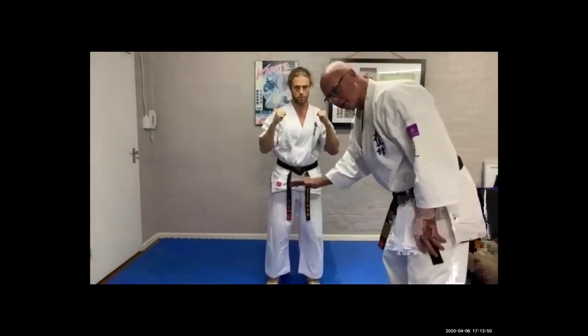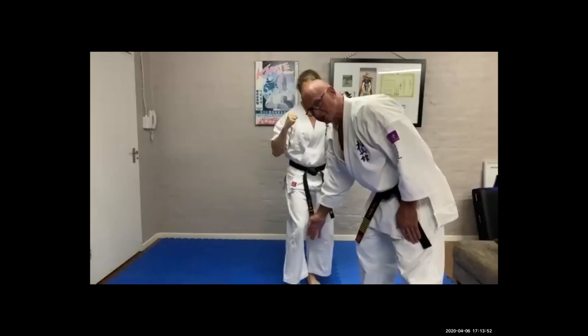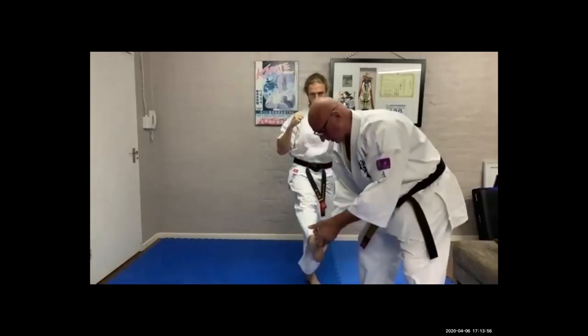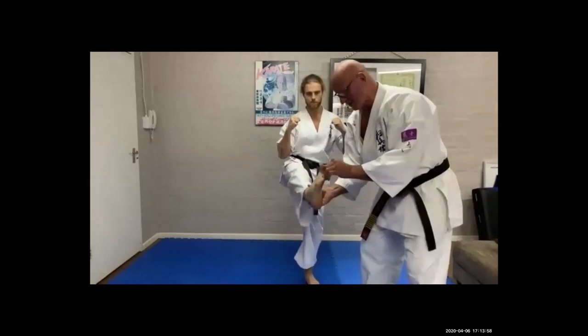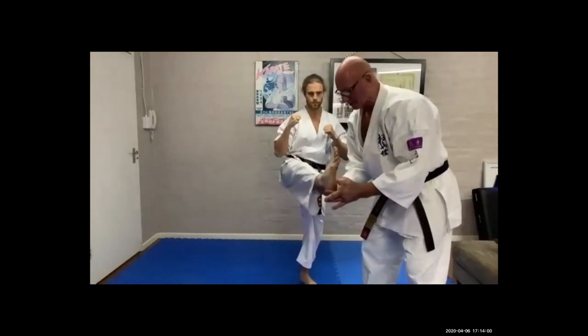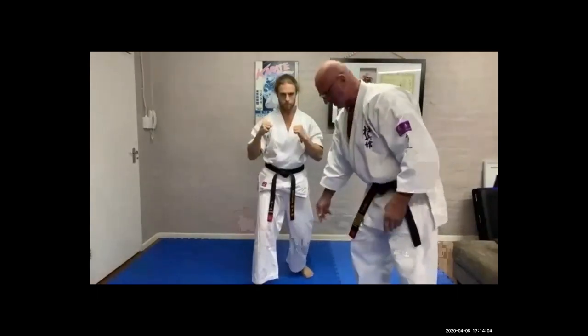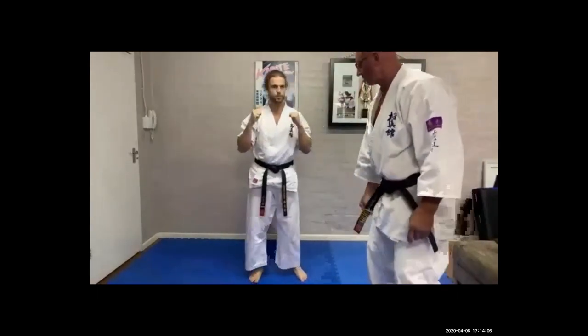And very important, guys, when your foot comes down, it mustn't make a noise. You see the foot, big toe up, small toe down. You make contact with the side. So when you bring it down, it mustn't fall onto the ground. And the stance must be narrow. Can you do 10 more, please?